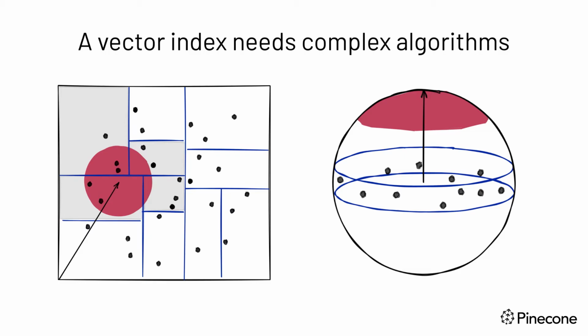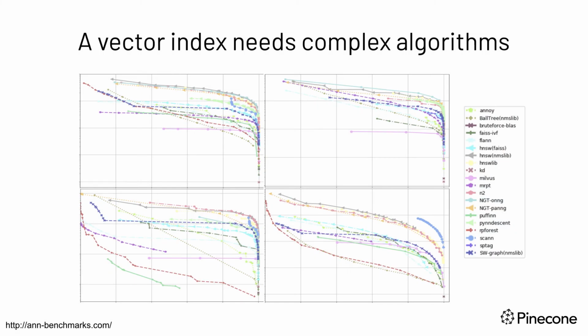And the space actually looks a lot more like what's happening on the right-hand side, where the red area, like a cap, which would be the analog to a circle in 2 dimensions, is very likely to contain no points, or very few points. And pretty much all the other points are going to be very far away from you. So if your cap is at the North Pole, almost all the data is going to be around the equator and create a very numerically challenging retrieval problem.